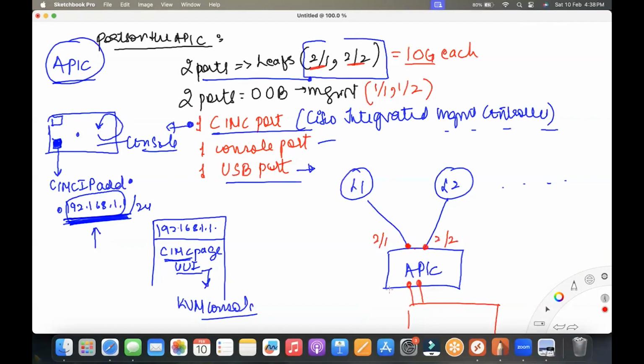There are two management ports, yes, but you will only be configuring one management IP address, not more than that. There are two only for the sake of redundancy.